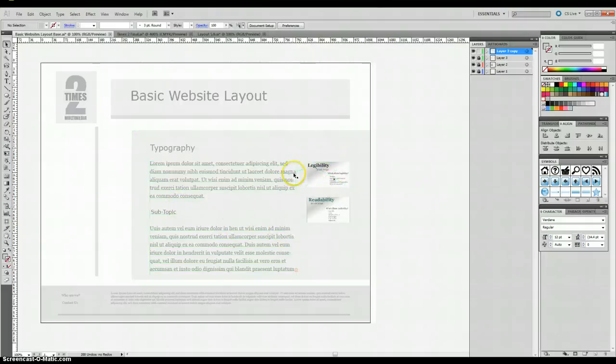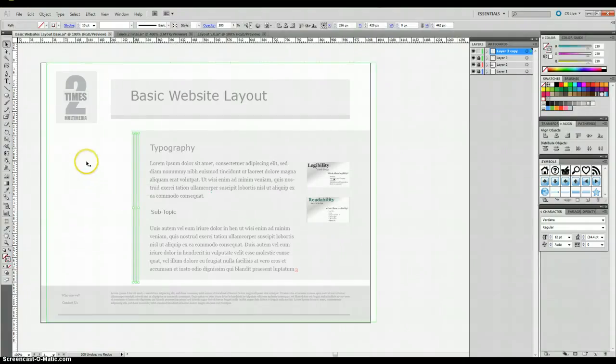And we can now move our line back over so it's lined up with the edge of our box here. In fact, maybe just a little bit more.